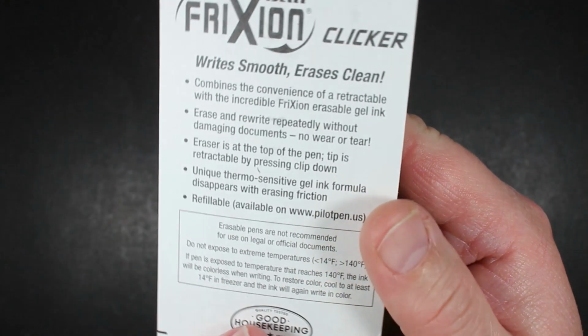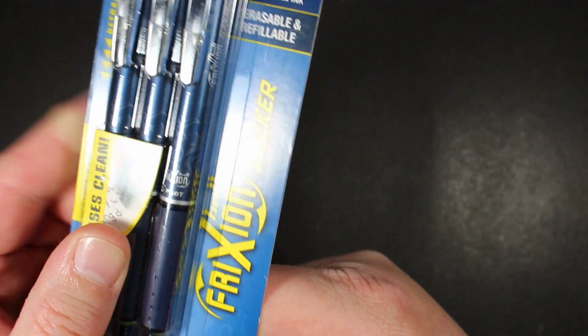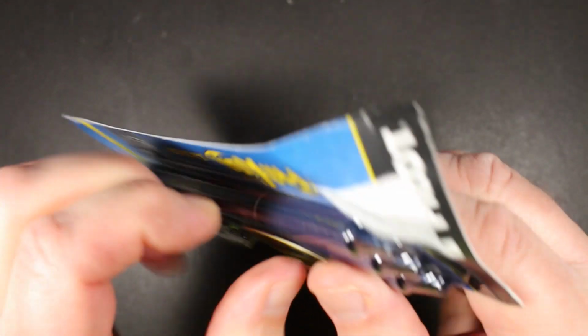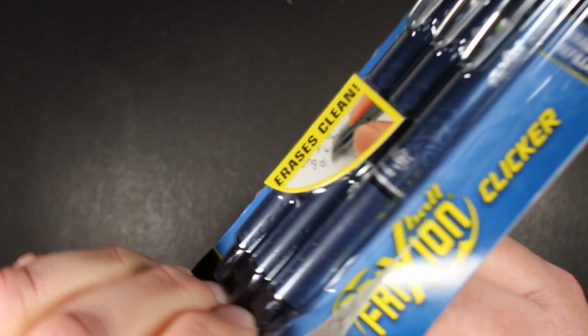But from what I can discern from the information on the back, the ink is temperature sensitive, and that's what makes it disappear. Unlike, say, I think the EraserMate, which was actually ink that an eraser would be able to sort of remove. So I'm going to take one of these out of the package here so we can take a closer look at the pen itself. Okay, here we go.